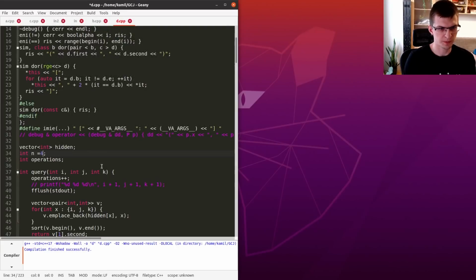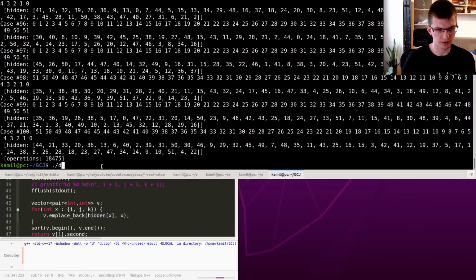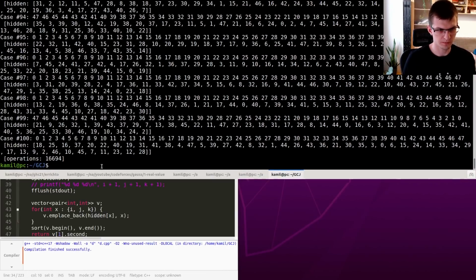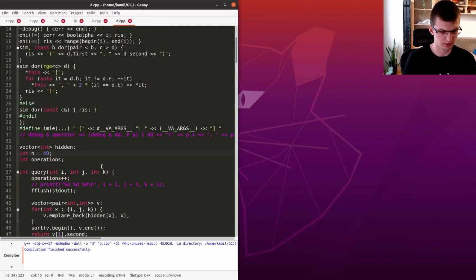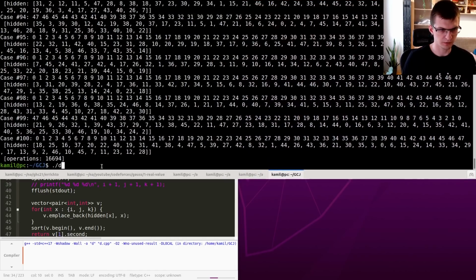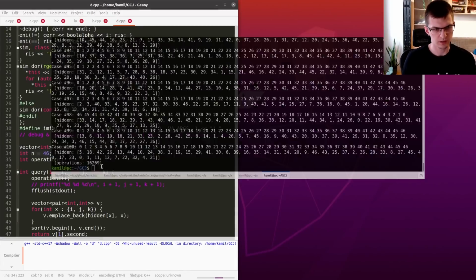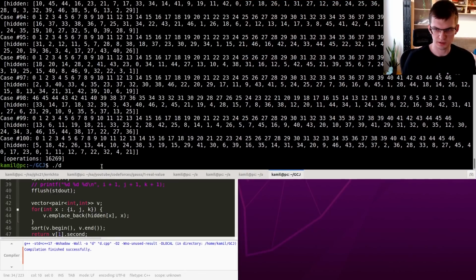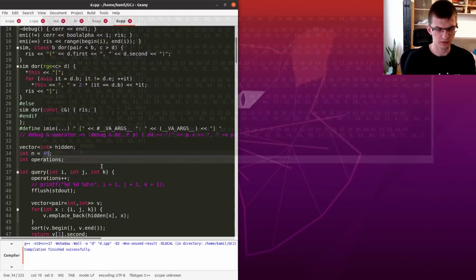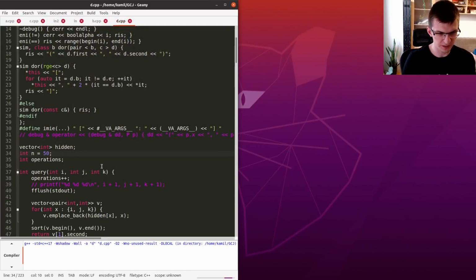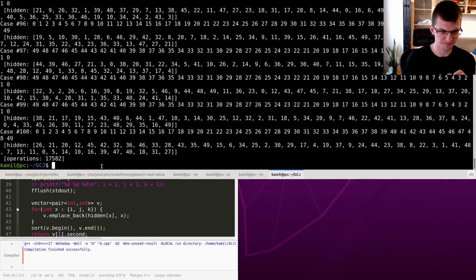Even more. For 48, we are good enough. For 47, which is not divisible by 4. Why did it? Oh, I didn't change. Okay, 47. Yeah, it's smaller. Just a little bit smaller n gives us a better number of operations. And for 50, I'm just barely exceeding it.